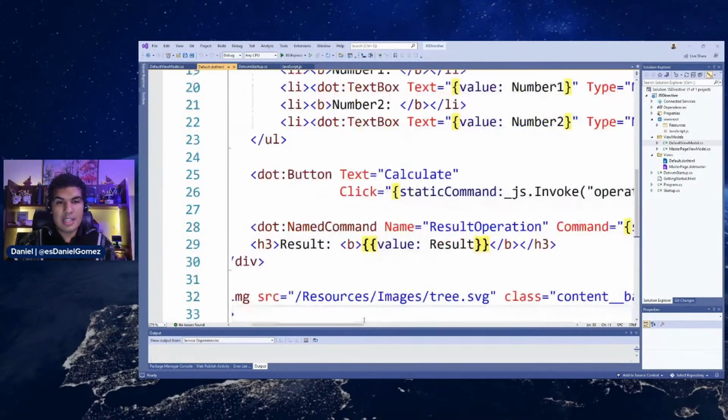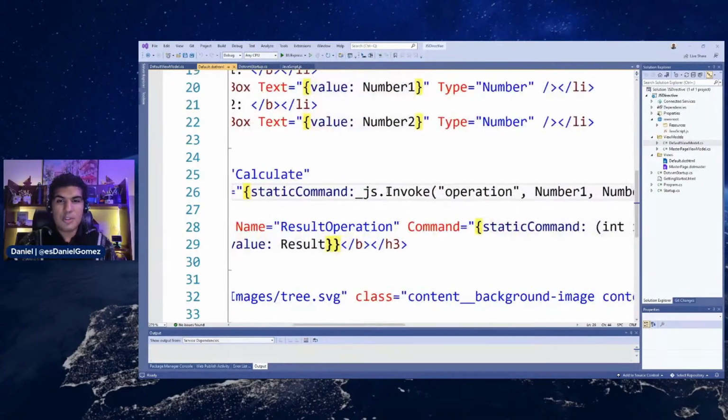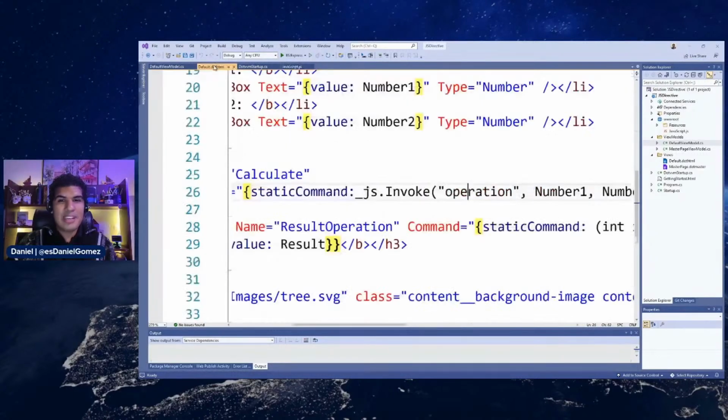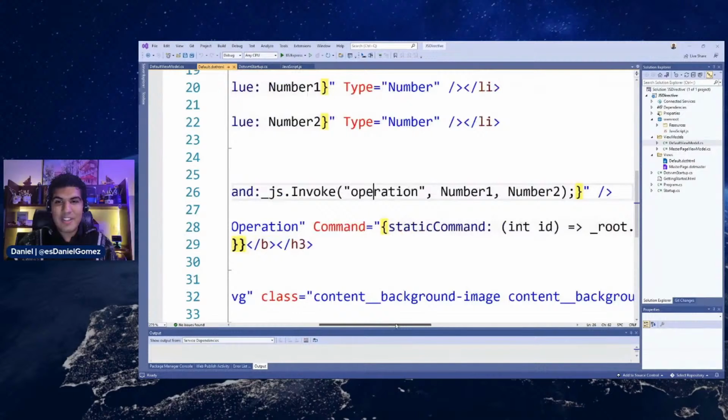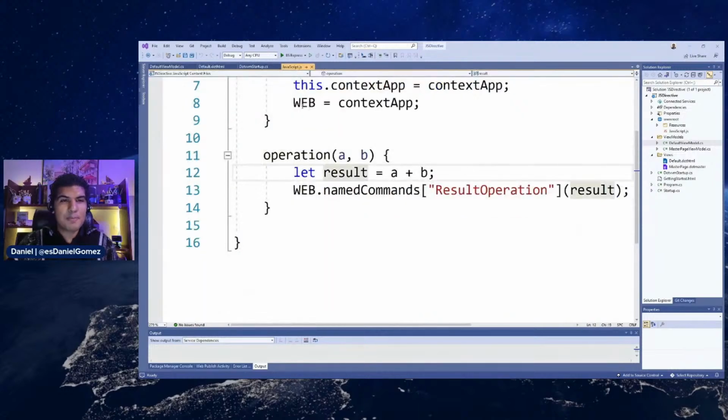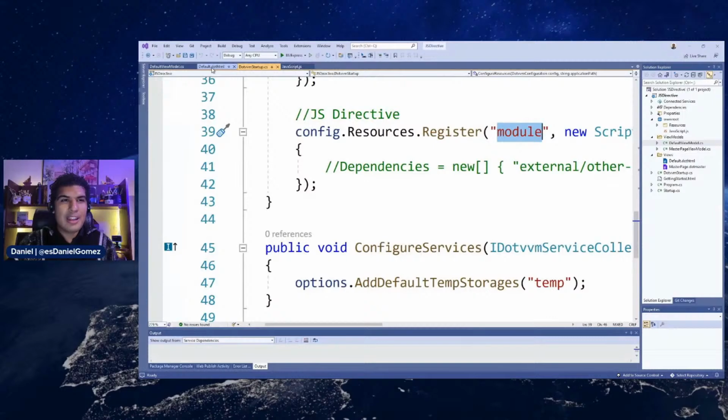This static command can refer to JS directive here to invoke some functionality. In this case, our operation method that is established here in our JavaScript class. Then we can send the parameters number one and number two to have the process to add these numbers.